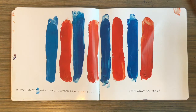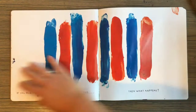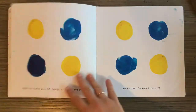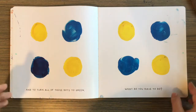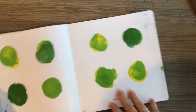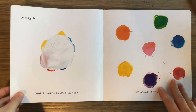If you rub the two colors together really hard, what will happen? Rub, rub, rub. Purple, look at that smudge. You got it. And to turn all of those dots to green, what do you have to do? Oh, I think I might need to smush it together again, just like last time. It worked. Yellow and blue make green.